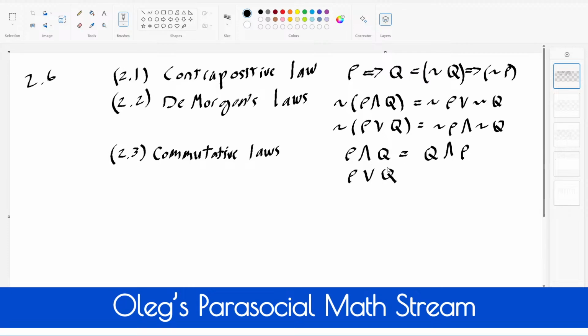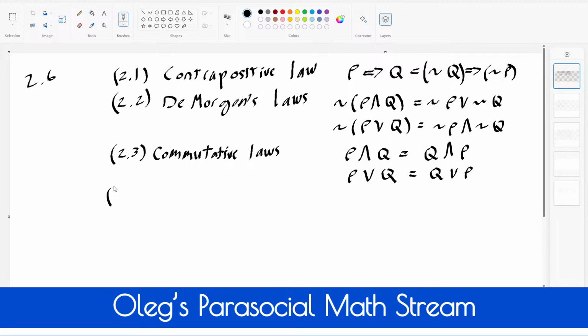Actually, this isn't exactly cause and effect. On an implication, you could think of it as cause and effect. This is more like fact 1 and fact 2. If both facts 1 and 2 are true, the order of them will not change. They both will remain true. If you have P or Q, if one of them is true, then you can change around their order, but at least one of them will still be true. That will not change.